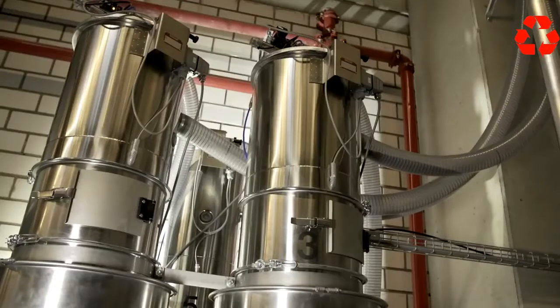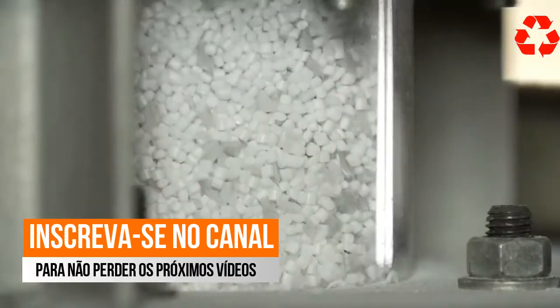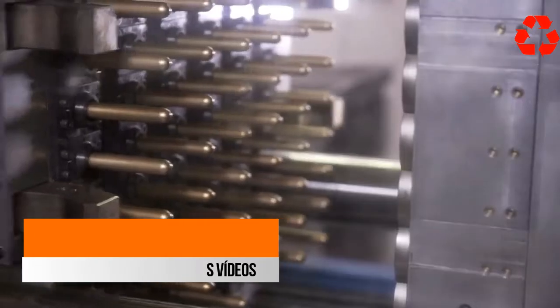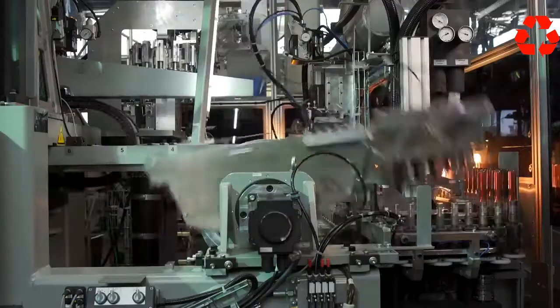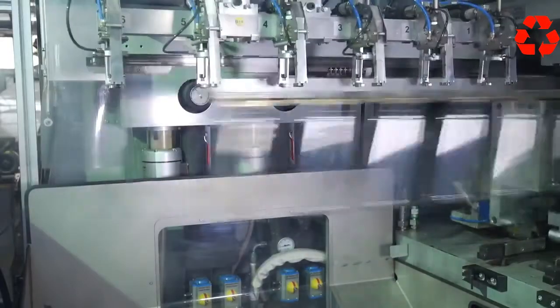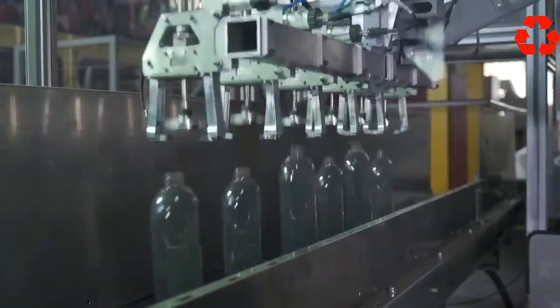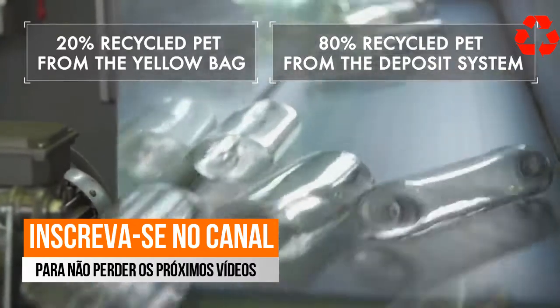At Werner and Metz, PET bottles make up a large share of packaging. Despite all the sorting with high-tech machinery, adequate quantities of PET granulate from the yellow bag still aren't available. So PET granulate from the yellow bag is mixed with PET granulate from the deposit system, mostly made from empty beverage bottles. The preforms from the first production stage in Mainz are blown into bottles — ultimately made of 20% PET plastic from the yellow bag and 80% plastic from the deposit system. More than 80 million bottles are produced this way each year.